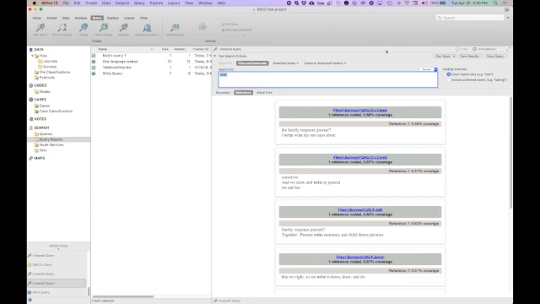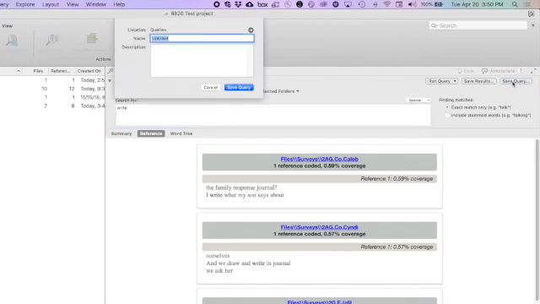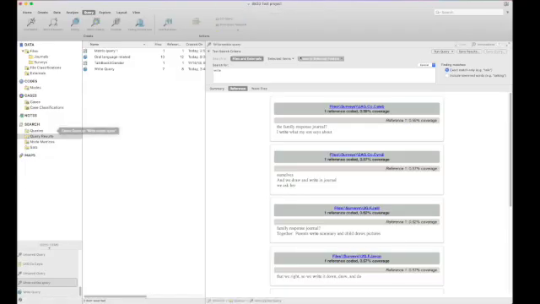And so if we want to save the query syntax, we need to come to the button at the top that says Save Query, and I'm going to call this Write Syntax Query, and I'm going to save it. Now you see it says Save Query as Write Syntax Query.